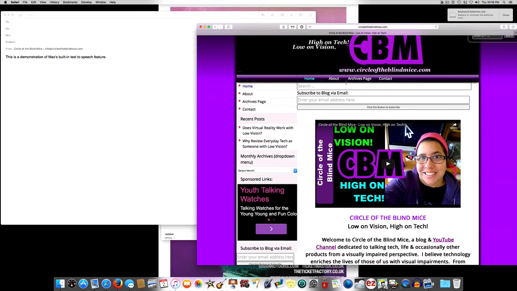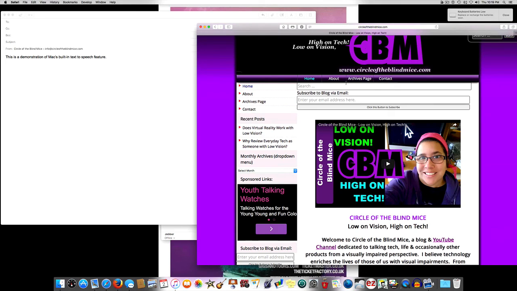And best of all, like I said earlier, it's built into every single Mac. And I probably sound like a Mac fangirl right now, but I just got sick of having to get third-party software back 6.5 years ago when I was a PC user. I was sick of having to get third-party software to be able to do this kind of thing, and I just love the fact that Mac has this built into every single Mac and every single iDevice, and they've done it for years and years and years.